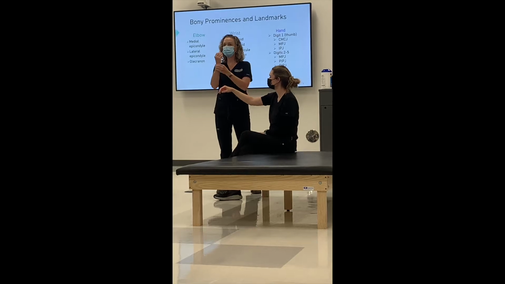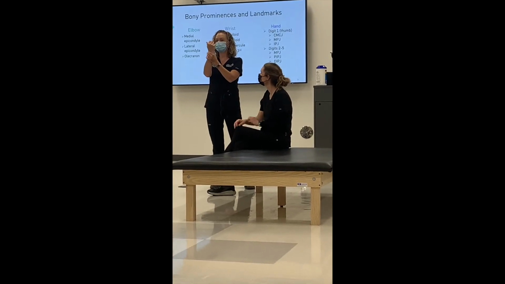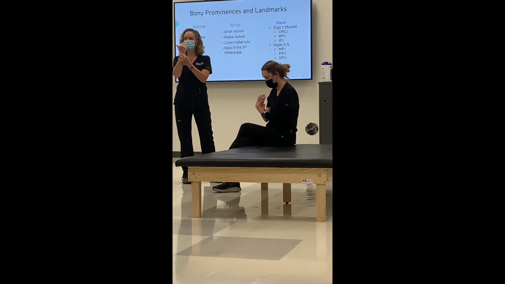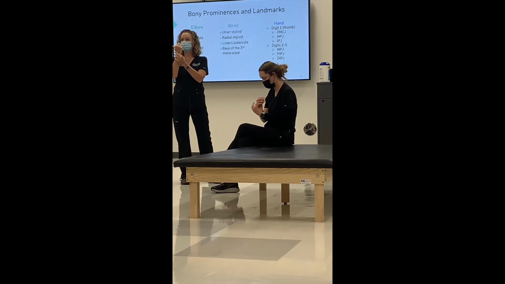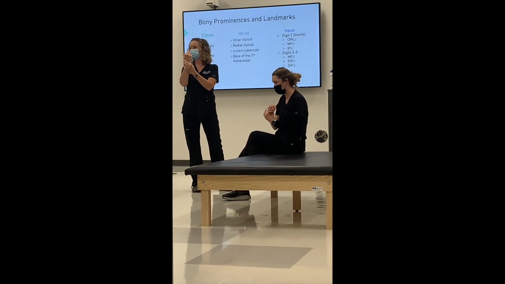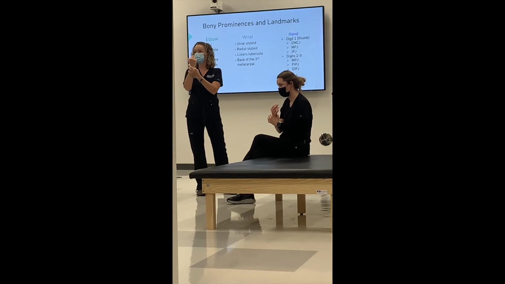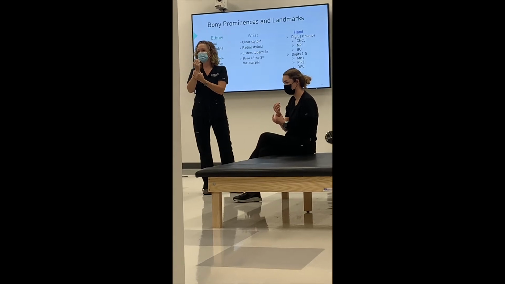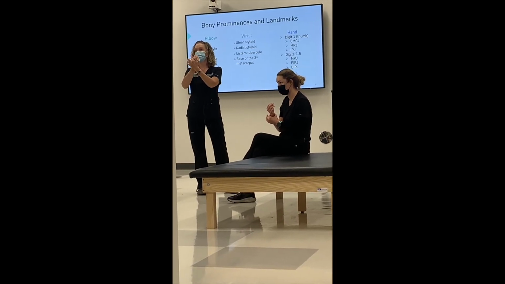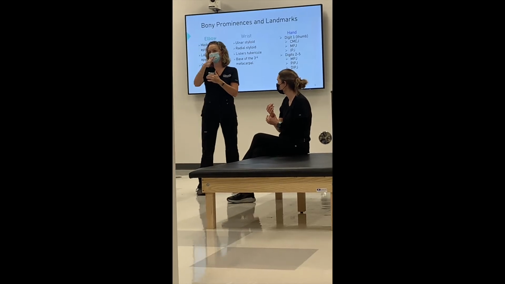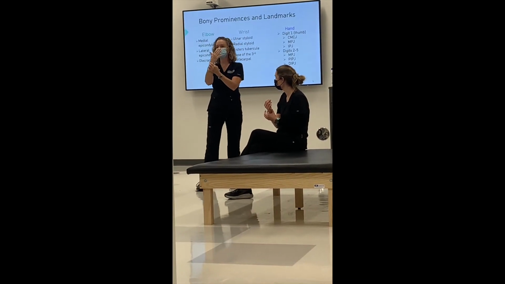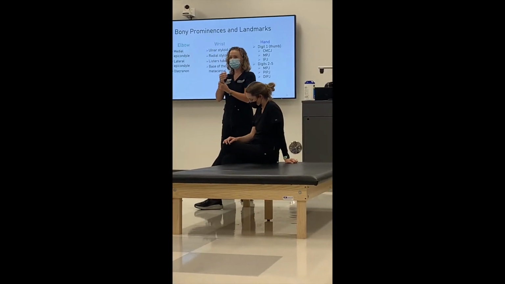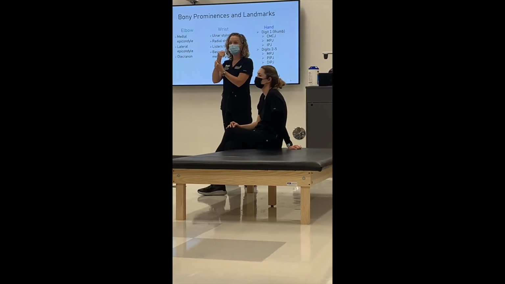So Lister's tubercle, if you go to the back of your wrist and you feel your radius down towards the end and go towards the ulna, anybody feel a little bump right there? Yeah. Okay, that's Lister's tubercle. Anybody know what that does? Shout it out. It is like a pulley for the extensor pollicis longus. Okay, it comes all the way over here into Lister's tubercle. You don't need that for any identification for range of motion or anything. It's just one of the bony prominences that you might feel, and I wanted you to know what it was.